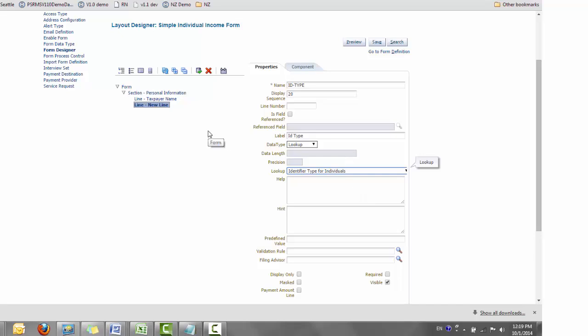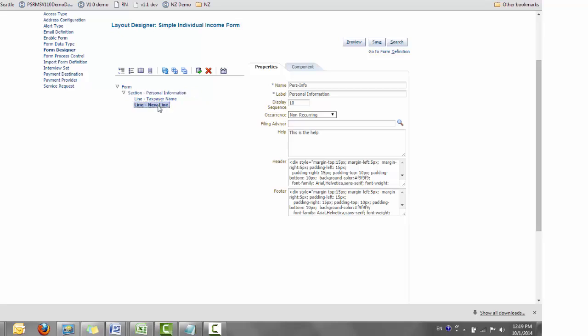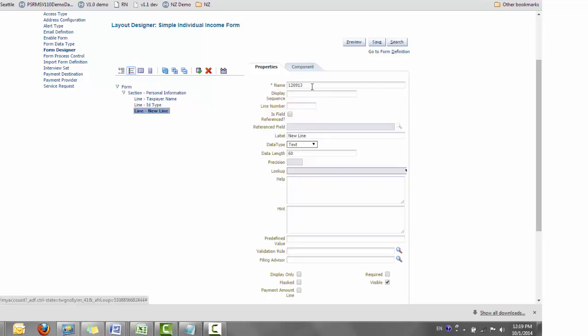Okay, so this is my second field, and my next field will be social security number or ID number. So let's add another line, ID number. So the first information that I want to be entered in the personal information section includes taxpayer name, ID type, and ID value.